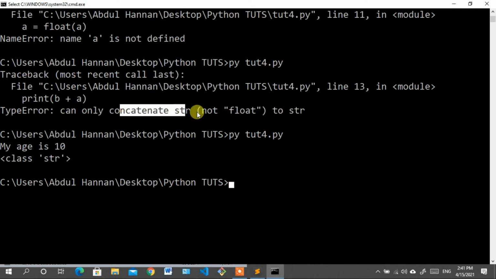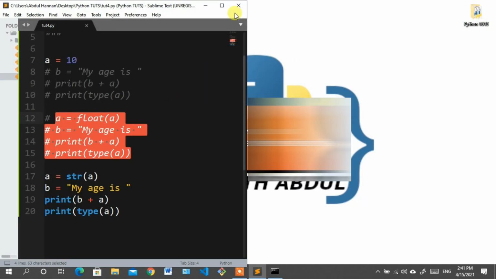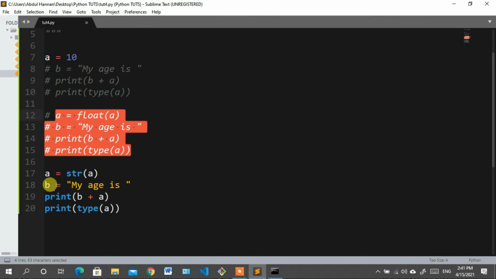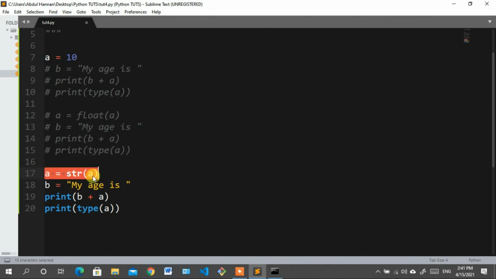It can only concatenate string to string, and over here we converted our a value to a string with the str function. So it was able to concatenate this string my age is to str a. It was able to join both the values because both were of the same types.